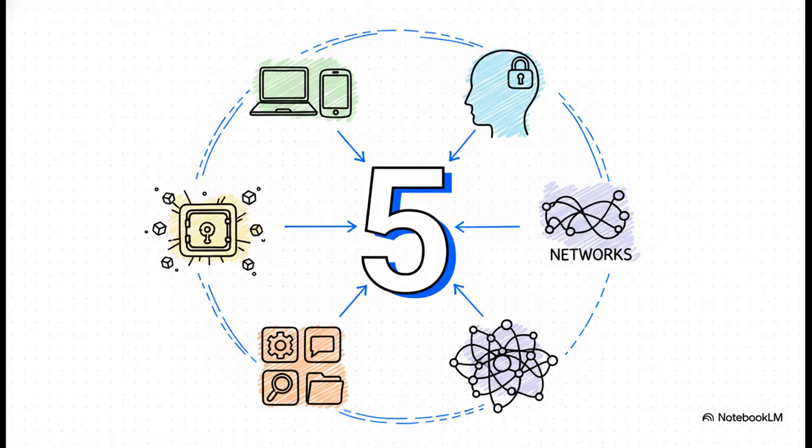And really, a strong zero trust strategy is built on 5 key pillars. You have to verify the user's identity. You have to check the security of their device. Then you move on to securing the network they're on and the applications they're trying to use. And all of that, ultimately, is about protecting the most important thing, the data itself.